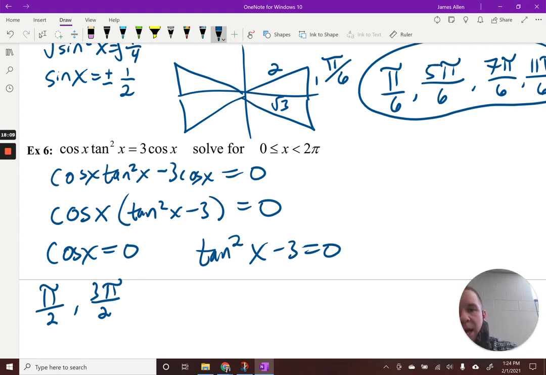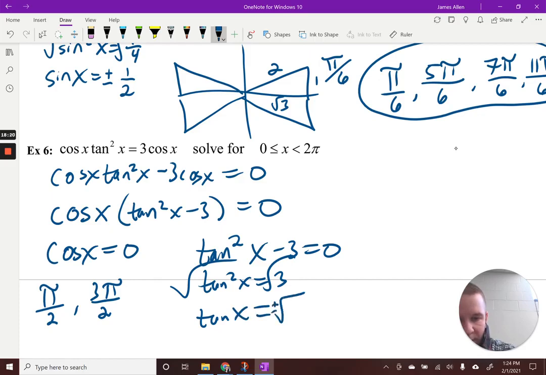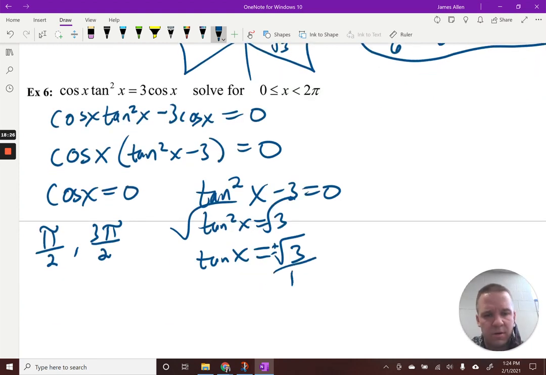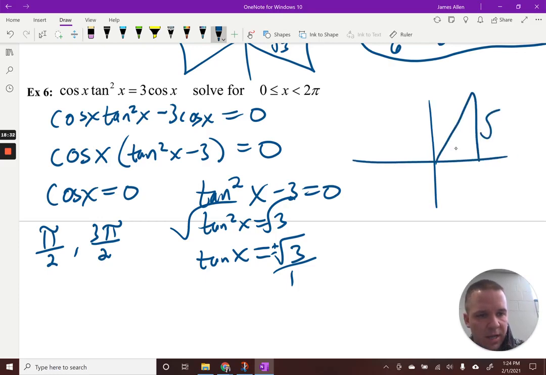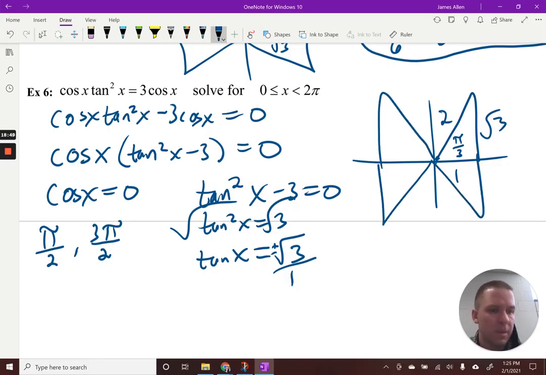Cool. And then over here, if I do tangent squared x equals 3, square root on both sides, we have tangent of x equals plus or minus the square root of 3. So when's that going to occur? Remember, this is opposite over adjacent. So if I position this, my opposite side being the root 3, again, I like the special right triangles here, and 1, this is a 2. This is a pi over 3 reference angle. It's a 60-degree reference. So I'm going to have to list out all of those because it's positive and negative. So it's going to occur here, here, and down here, all with my 60-degree, my pi over 3 reference.